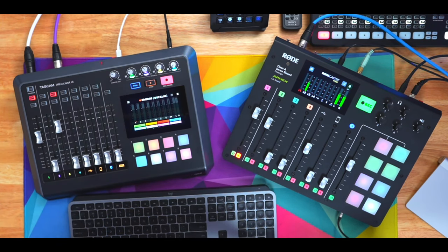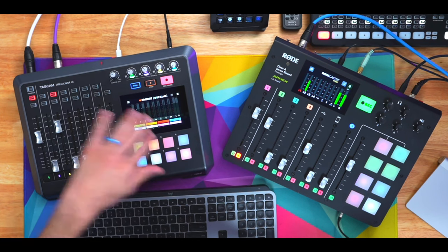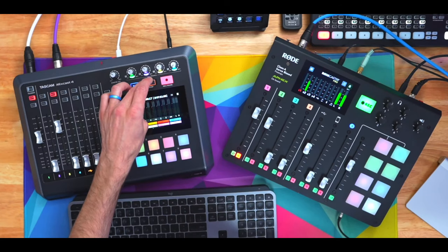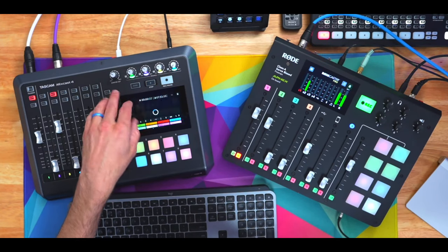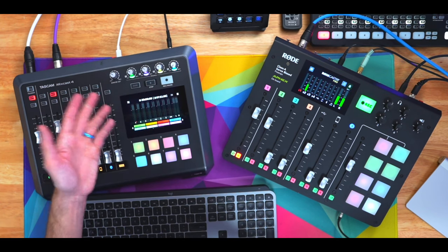While you're recording, say there's a part where I mess up and I need to edit something out, I can mark that. And then when I go back through the file, I can find that marker. And you can do that with the Rodecaster too with the same record pause thing, but this is a little bit of an easier setup because it's all separate buttons, so I like that a lot.